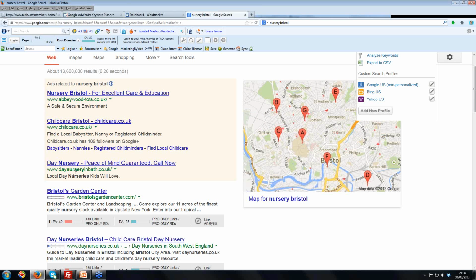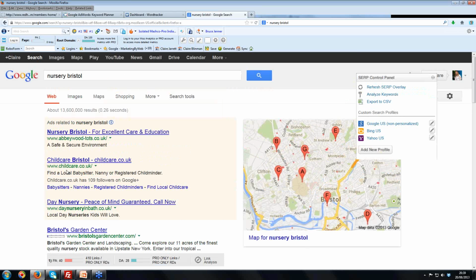This one, just look at the URL. Sorry, URL, that's me using a terminology you might not be familiar with yet. Apologies. The URL is the domain name. So the domain name is www.daynurseryinbath.co.uk. For those of you that know the Southwest fairly well, you'll know that Bristol and Bath, you're not going to send children to Bath if you're in Bristol because it's an hour's drive away. So this ad, I would strongly say they're out of their area. They're targeting the wrong area. Definitely something wrong there. This particular nursery needs to look at their AdWords campaign, and they're probably wasting a lot of money. So that's some examples of some well done ads and some not so great ads.